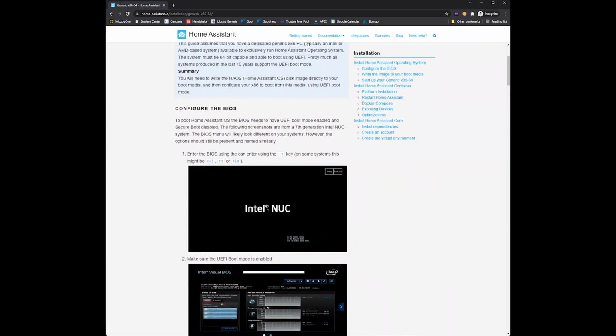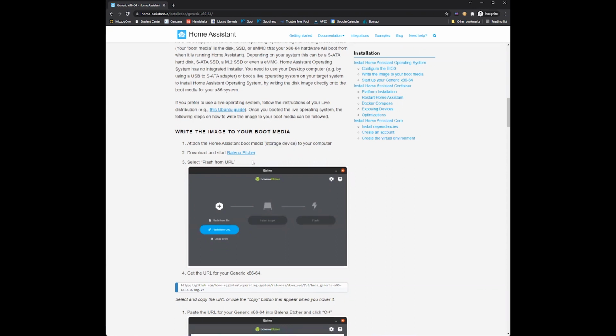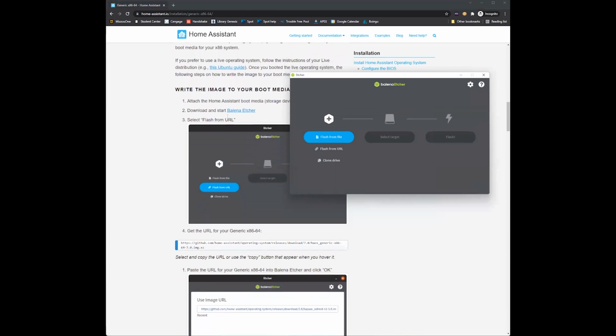And then if we scroll down, you can see that we have the part about writing the image to your boot media. In this case, it says local storage or storage device. So make sure you have an SSD and a docking station to use it, because you can't use a USB. So now we'll just download the latest Etcher, and then we'll flash from URL.